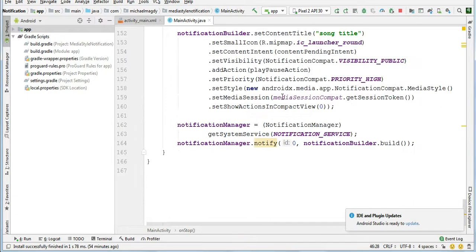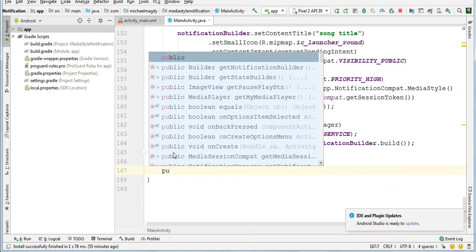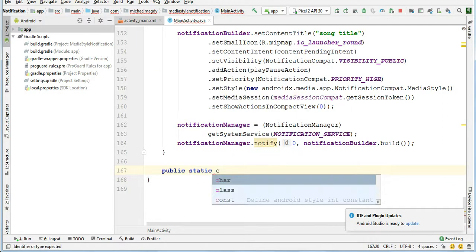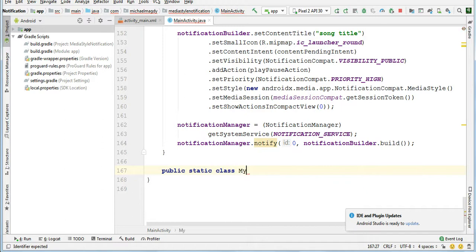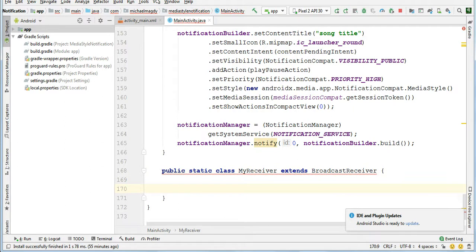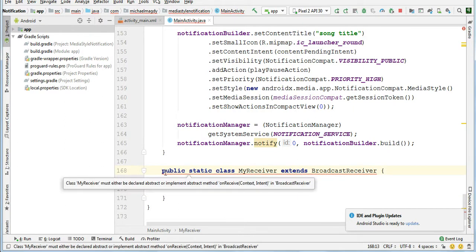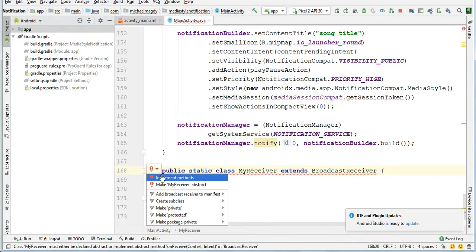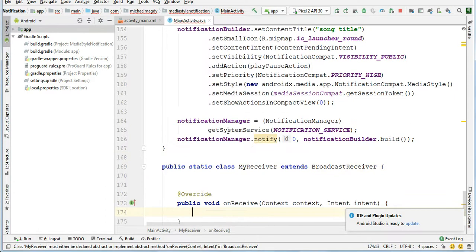So go down, let's create public static class. I call it my receiver, extends broadcast receiver. Yes, click this and implement the onReceive.